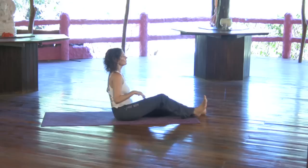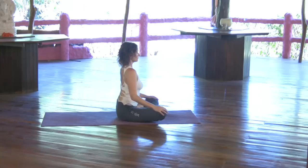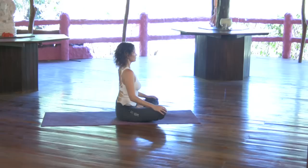Bring your legs back together and cross-legged seat, maybe come into half lotus. And just take a moment here, resting your hands, find the length in your body, close your eyes. Connect to your breathing, feel the heart lifted. Just nice, steady breath.